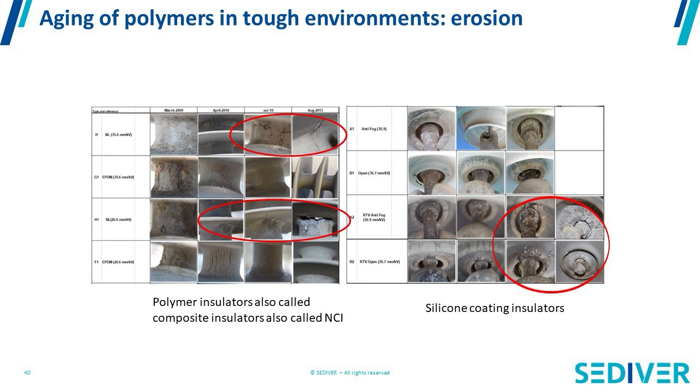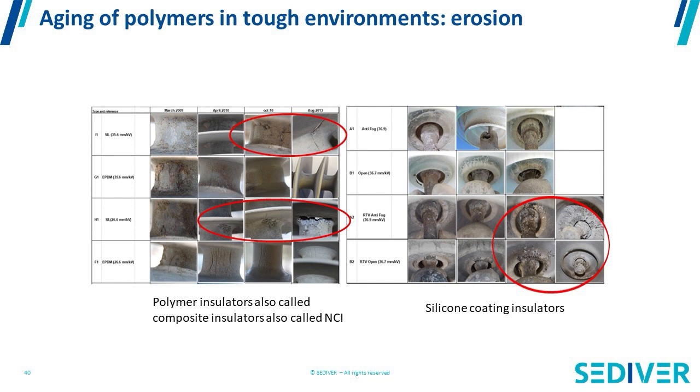What is interesting in this slide is that these are pictures from polymer insulators and silicone-coated insulators, which were in South Africa in that location I showed you earlier. And you see that after a few years, the polymer insulators started to degrade. And those cracks which you see in this polymer insulator is what we call erosion. Erosion is something where your surface is degraded. You have material that is missing because the electric activity has been eating away the rubber.